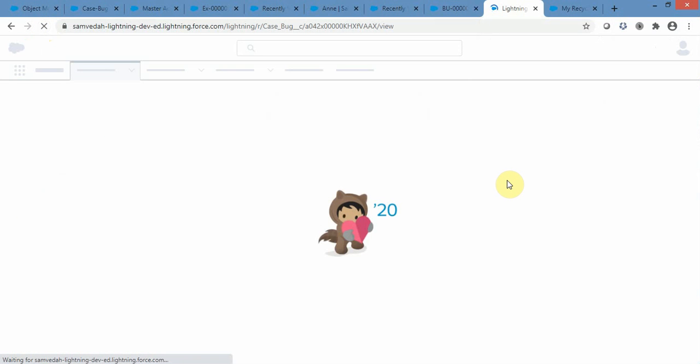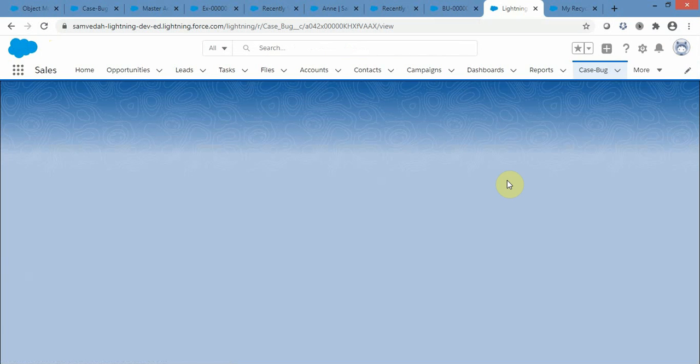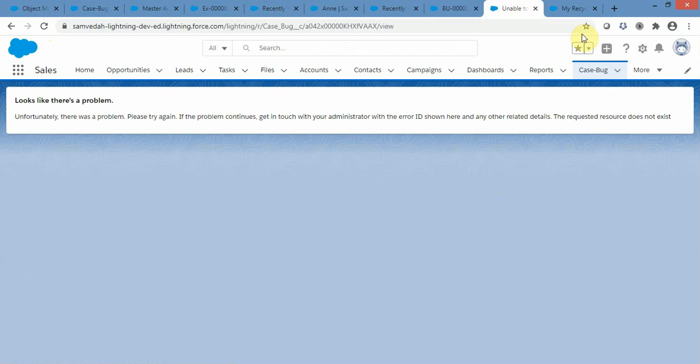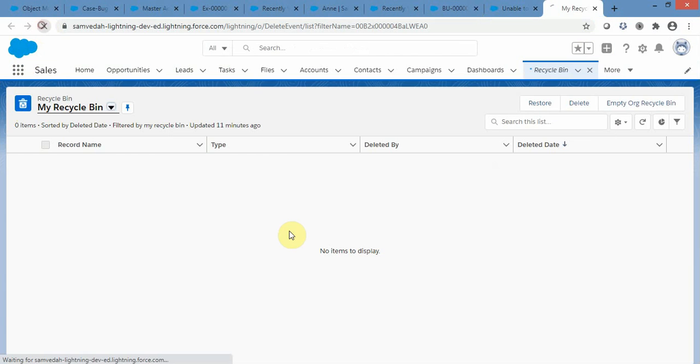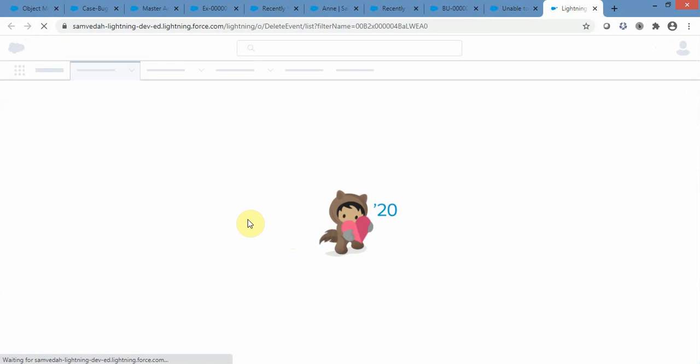If I refresh that one, then I will get an error message that the record does not exist in Salesforce. Okay, so I can retrieve that from here also, from my recycle bin.